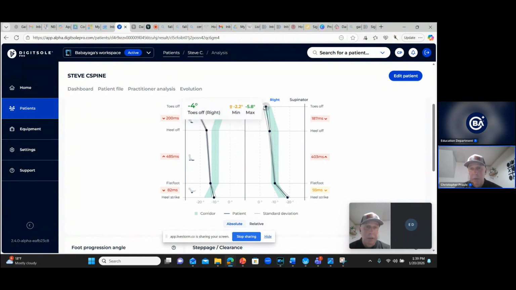If we look over here to the right in the toe off, that's actually a pretty normal distribution in terms of the standard deviation. That's what I would rather see. And an interesting note, when you make changes, you will see that increase. Now, it can also increase dramatically, or we can see that standard deviation being very large. And that means there's a lot of variability in there. And that's also indicative of an instability, like they can't seem to compensate even for an abnormal movement pattern.